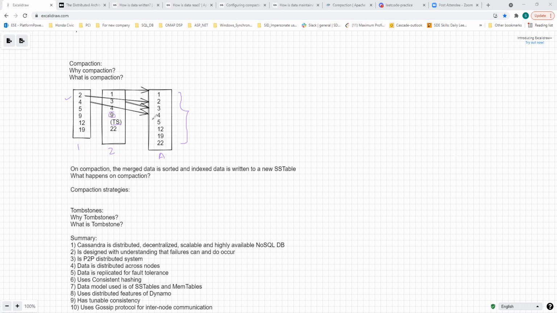So if you look at the one which we have compacted or merged, you don't see the 9 over here. So we are trying to reduce the space size as well as use our disk efficiently, which is optimization, right? So that is one thing we have to look for. It will reduce the number of SS tables, and also reclaim the space from the older data in an SS table. Correct. So this is what compaction is.